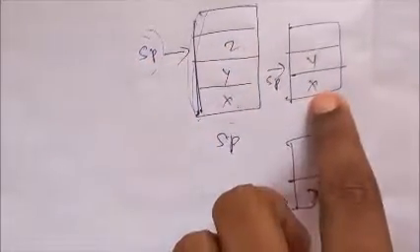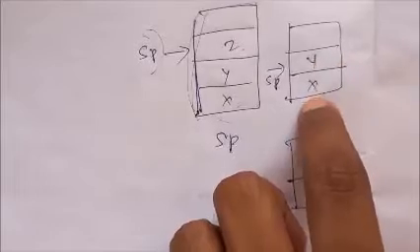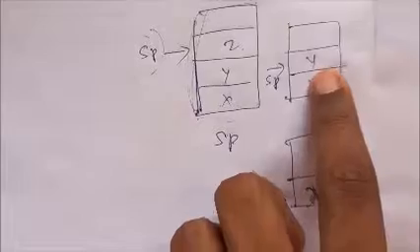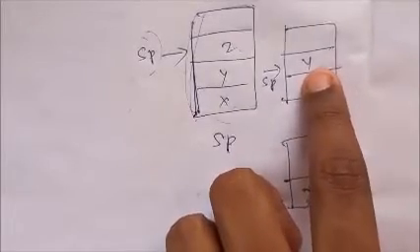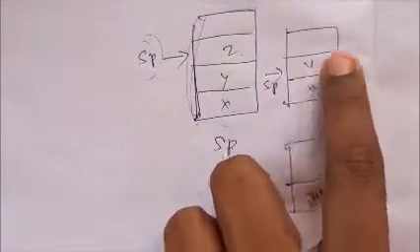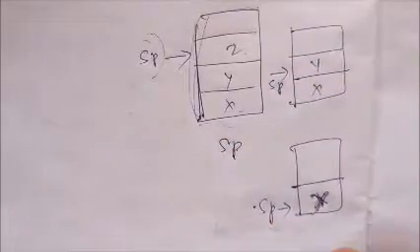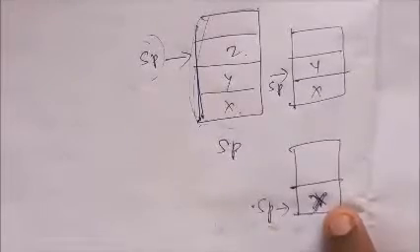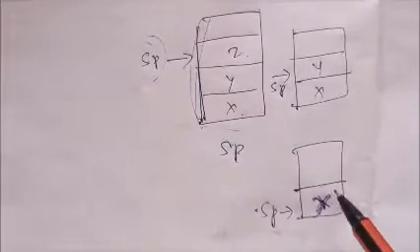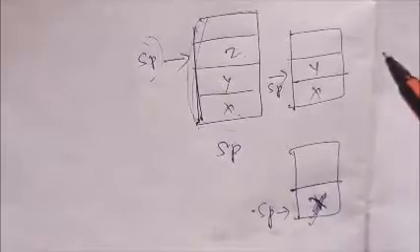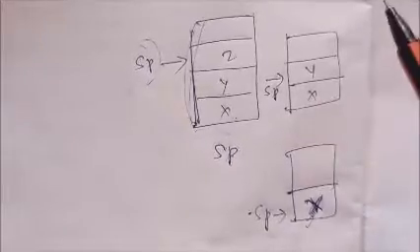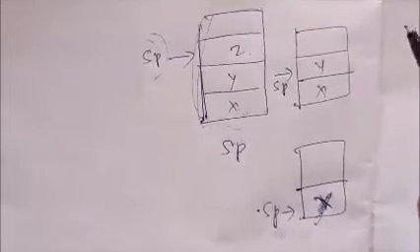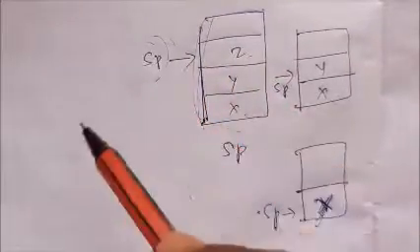Otherwise, you can see one more example here. Only two data I am going to store here, X and Y. What is the address of the stack pointer? It is nothing but the top of the value here, data Y itself. That is the top of the address of the stack. For example, if I consider only the X data here, the top of the stack address itself is the X only. So whichever data is available at the topmost, that itself is the top address of the stack. It is represented with the help of the stack pointer.